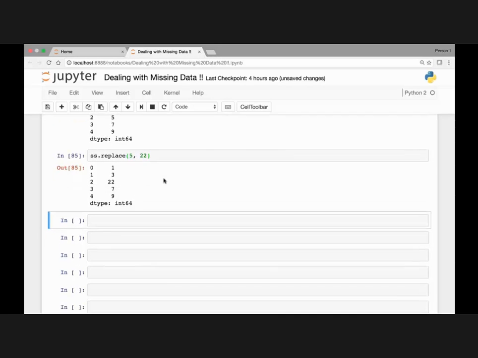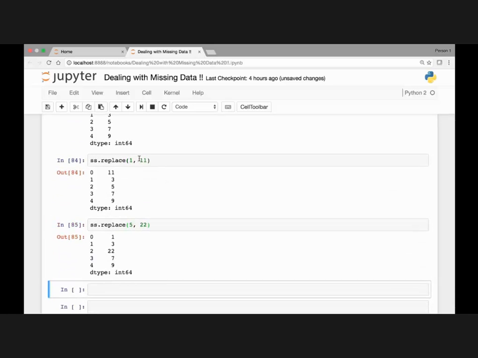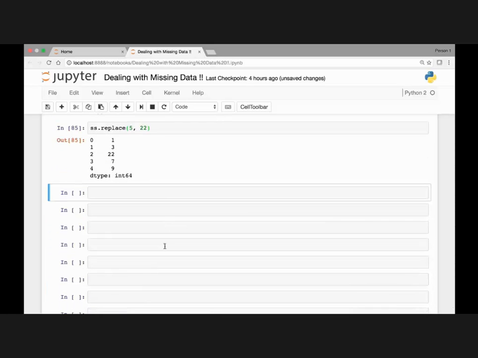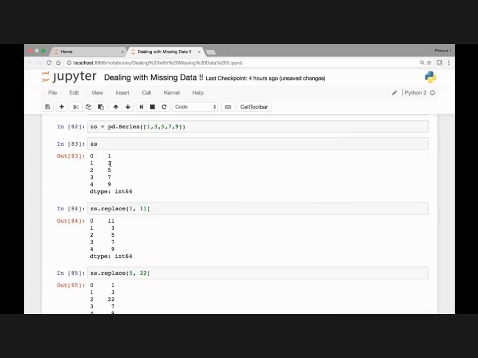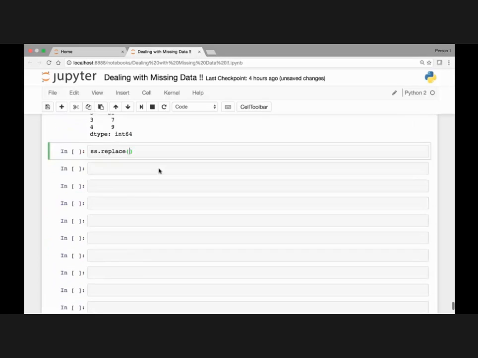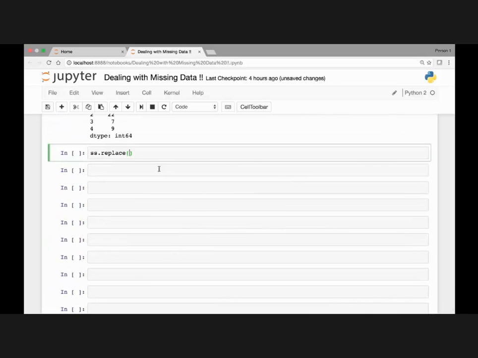And we can also replace more than one value by passing them as a list. Let's see an example. So we have our series object and we call the replace method, and let's say we want to replace the values 1, 3, and 5 with, let's say, 10, 20, and 30. So we can simply pass them as a list.